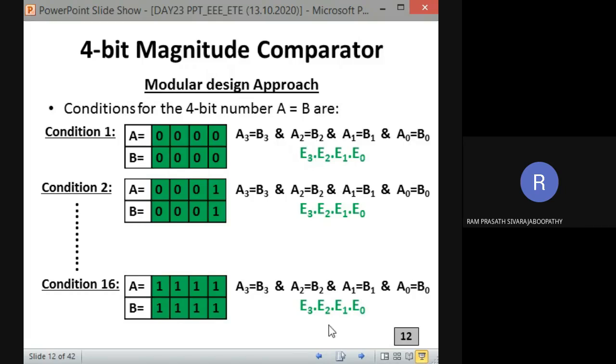So what about the function? The condition எல்லாமே R பண்ணீங்கன்னா என்ன கிடைக்கும்? எல்லாமே E3, E2, E1, E0. So what about the final expression for E? Can you people type it in the chat? E3, E2, E1, E0 or with E3, E2, E1, E0. How many times can I do? What about the final expression? Kindly type it in the chat. Expression என்ன வரும்பா?